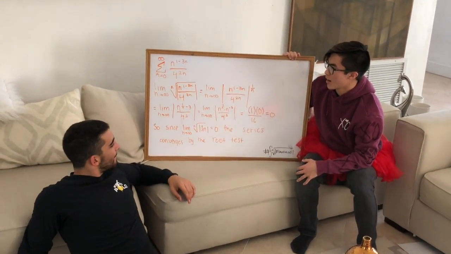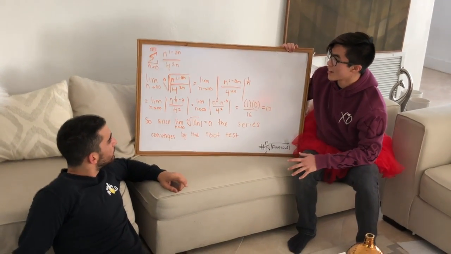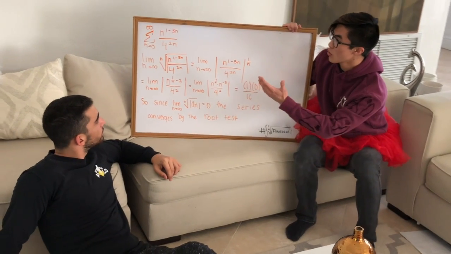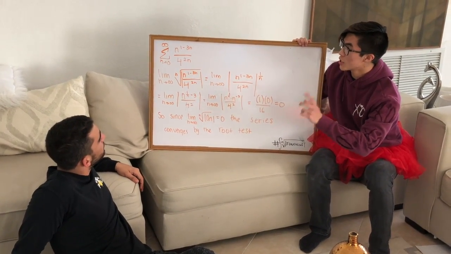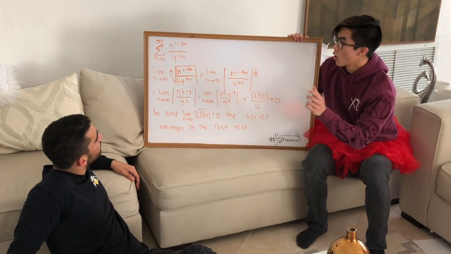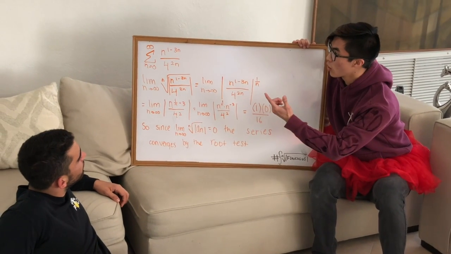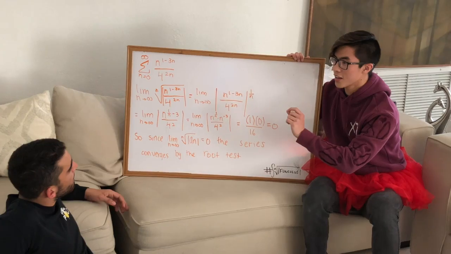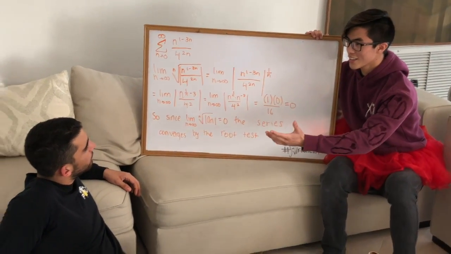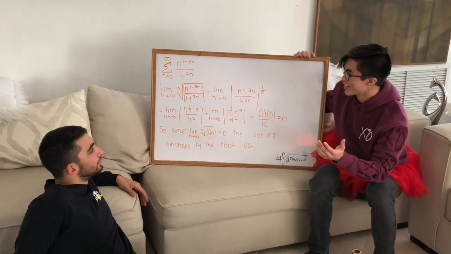Okay, so our second and final example before our class ends today. We're gonna have the example of the sum from n equals 0 to infinity of n to the power of (1 minus 3n) over 4 to the power of 2n. Now, since both the n and the 4 are to the power of an n, what do we do, class? The root test. The root test! The root test. Of course!